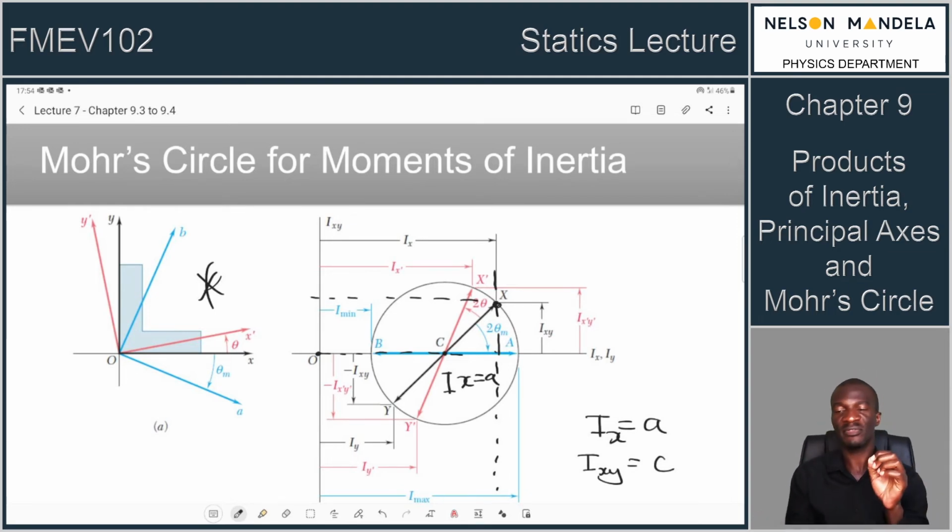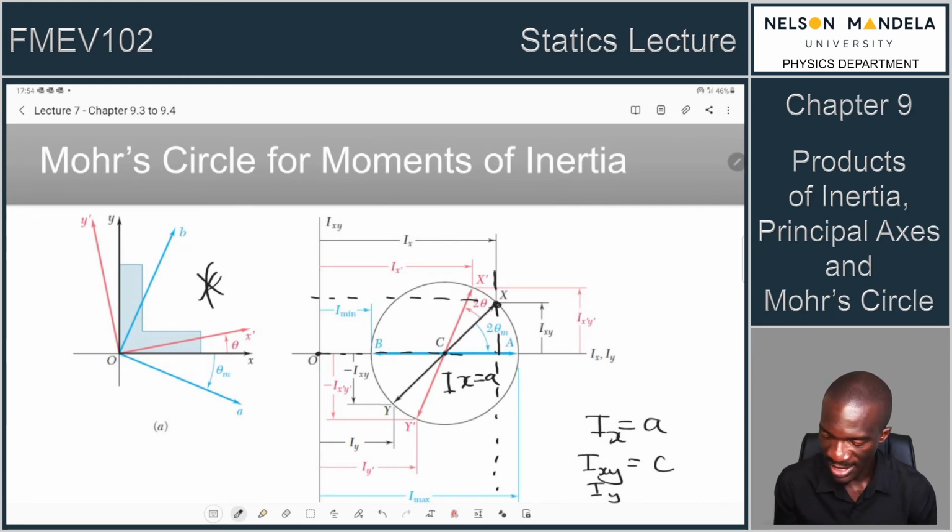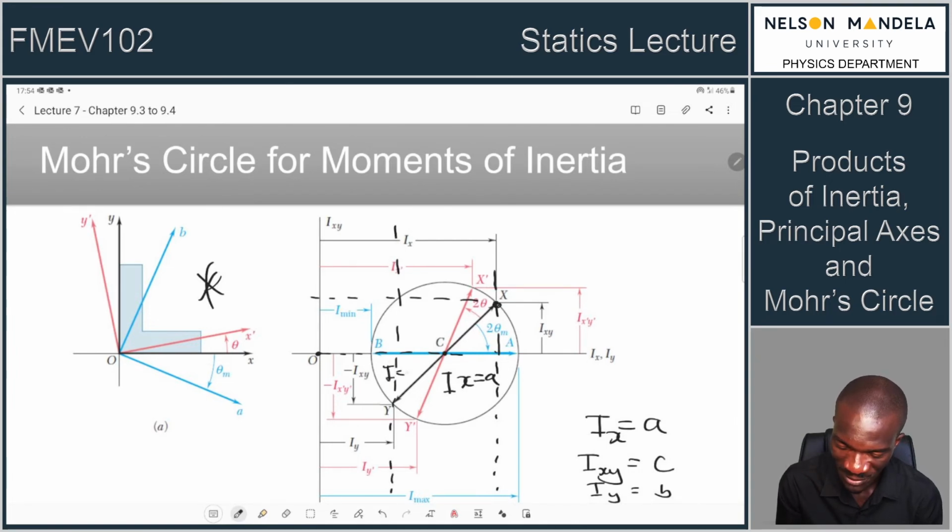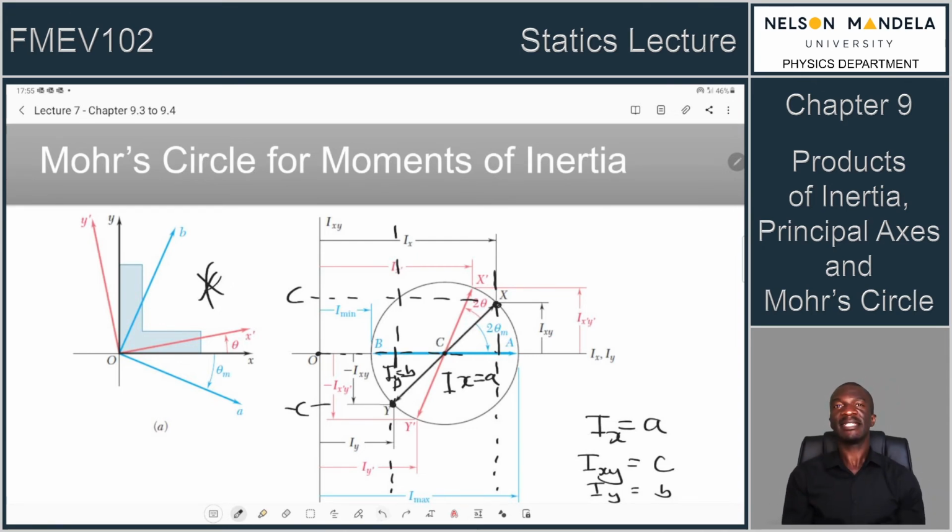Why? Because we're calculating the moment of inertia about the x-axis. So where the x-axis is located is where the moment of inertia about the x-axis and the product of inertia coincide. Now we have also calculated Iy is equal to B. We know that B is somewhere here, right? So Iy is equal to B. This B mark would coincide with the same magnitude but a different value, which is negative of this C. So this would be a positive C, this would be a negative C. So at this point, we find the location of the y-axis. If we join these points, they form a diagonal of the circle.